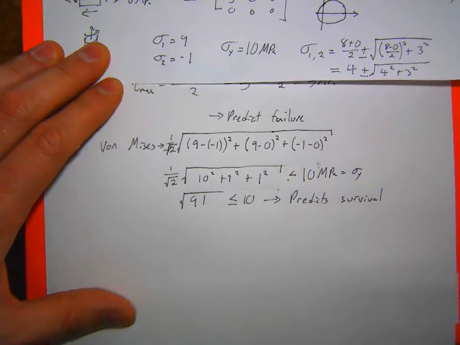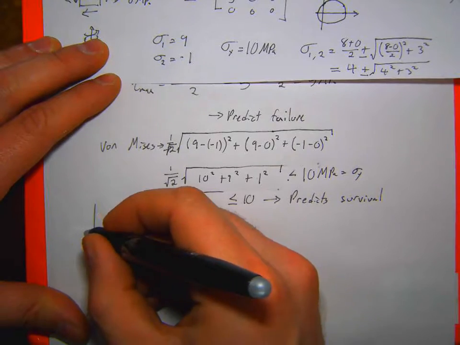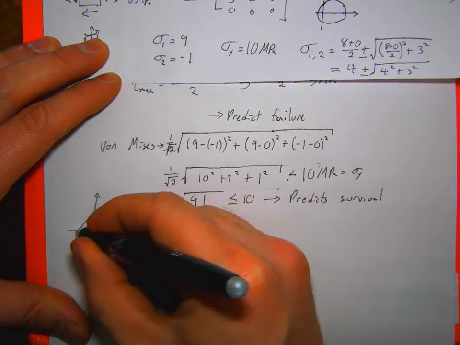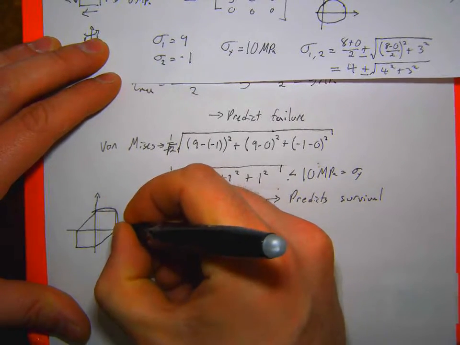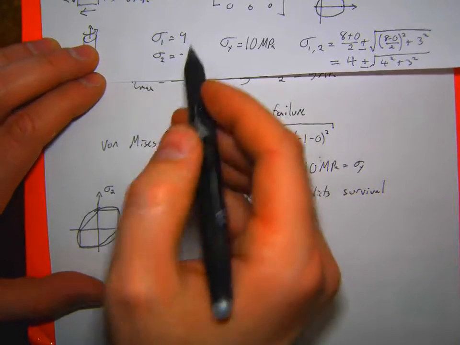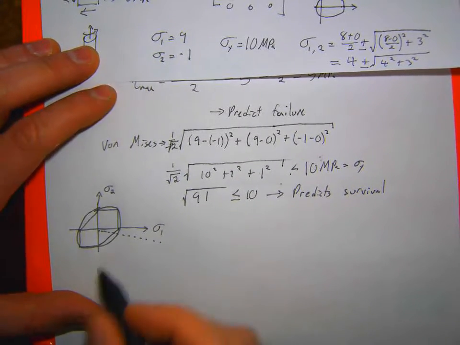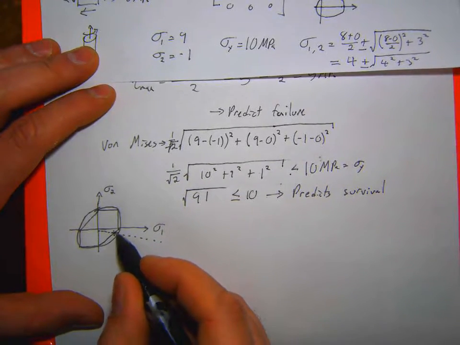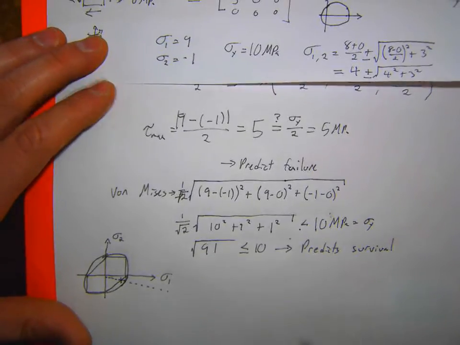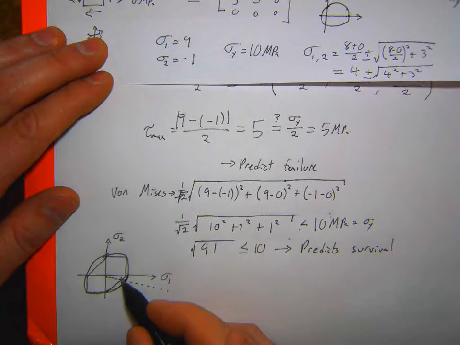So now, what that looks like in my principal stress space, let's make sure that I'm plugging things in right. Yes. What this looks like is I have that Tresca criteria going up and around, von Mises criteria there, sigma 1, sigma 2. Now my sigma 1 is 9 and my sigma 2 is negative 1, so I'm following effectively this kind of shallow dashed line out here. And again, the yield lies on the Tresca criteria line, which is also inside that von Mises surface. So from my Tresca criteria, I'm predicting it to fail because it's lying on that yield surface, and from a von Mises standpoint, I predict it to survive because it's inside of there.